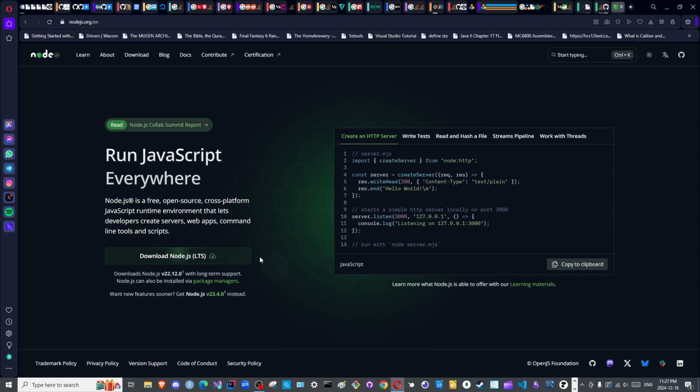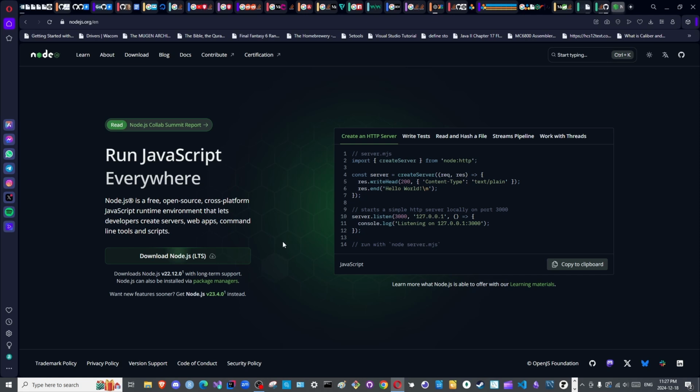However, it is most likely unstable compared to the LTS, or long-term support versions, which is why I always recommend downloading LTS, because it is the most stable and it has a lengthy time frame for receiving updates, including security updates as well. So you will download this and install it.